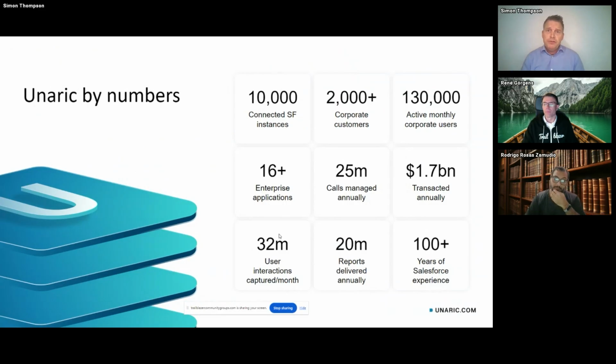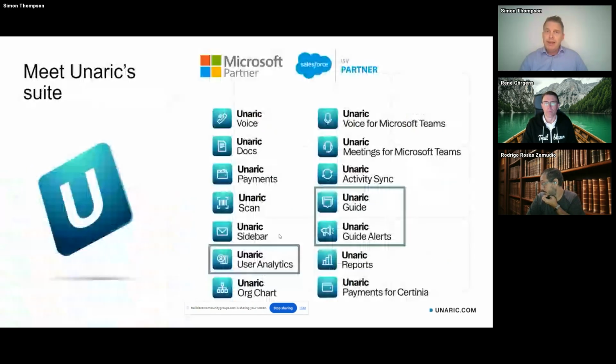You can see we've got over 2,000 odd customers, and across our customer base now, we're getting in the region of 32 million interactions from our user communities, our ultimate end users that are using these applications within our customer base. We've got a whole wealth of Salesforce experience across the company, and we're about 100+ employees now, with future acquisitions planned down the line.